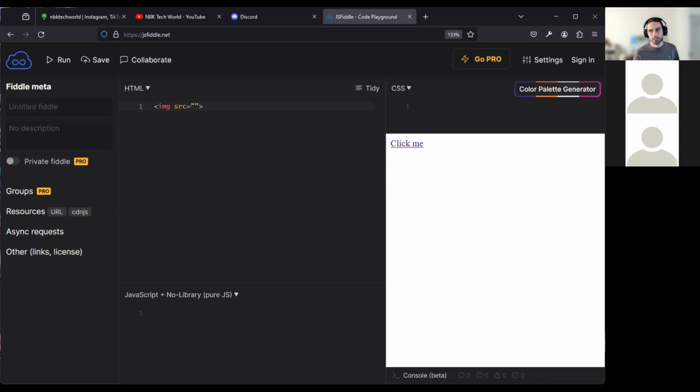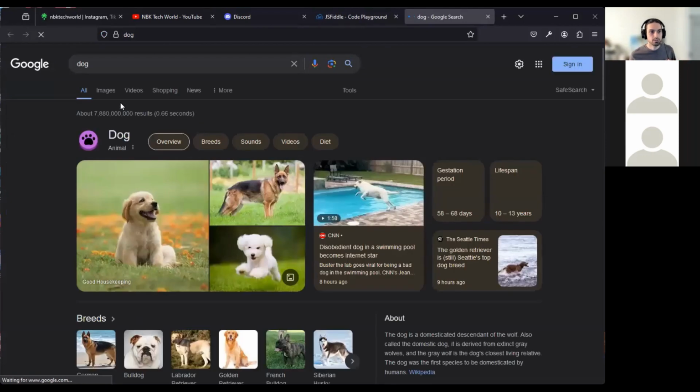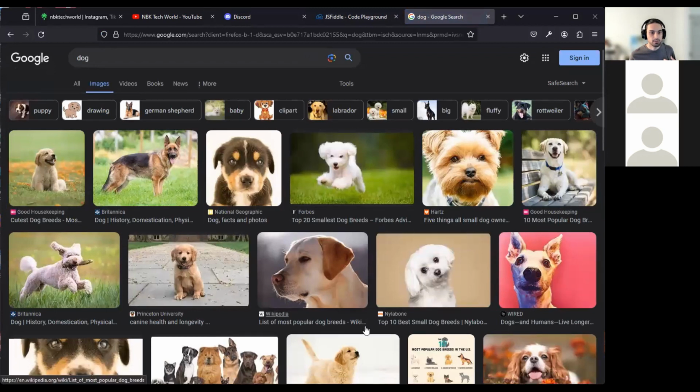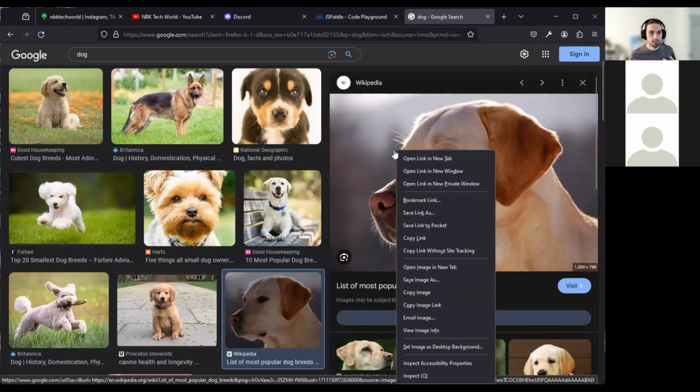Now you need to give a URL, or colloquially a link, to the image. You can find one if you go to your favorite search engine. For example, I want to look for an image of a dog. I'm going to click the images tab here, and I'm going to find one of these images. For example, this one. And then if you right click it, you can see copy image link, for example, in my browser.